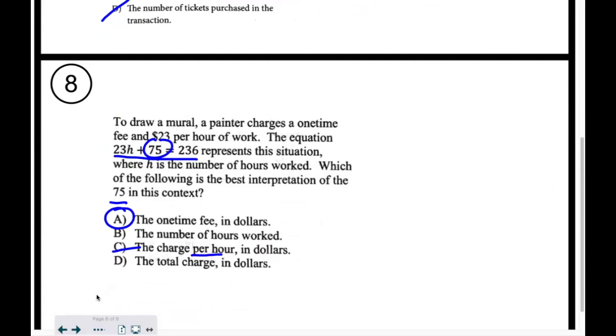So again, without really reading the problem, we can figure that out. A one-time fee, an initial value, something you pay up front, those are all things that a y-intercept would typically be. Now, in a harder problem, you might have two that are similar, and then we'd have to go back and read more. But the point of this was to get you in the habit of, if I see a slope-intercept form word problem, I might be able to do it without really reading very much.